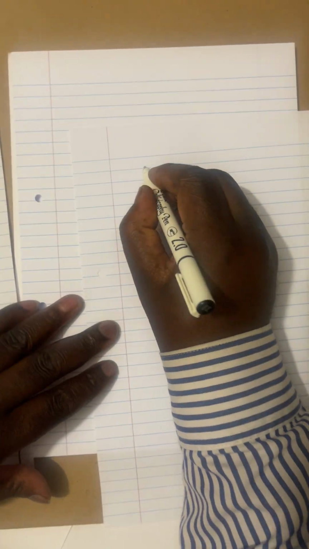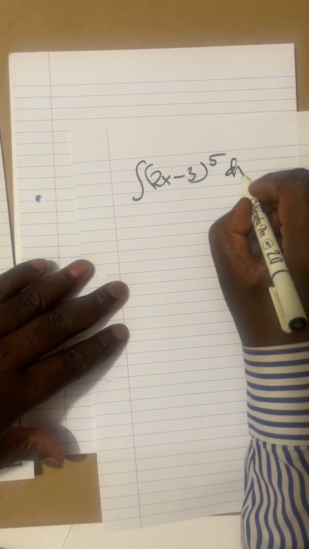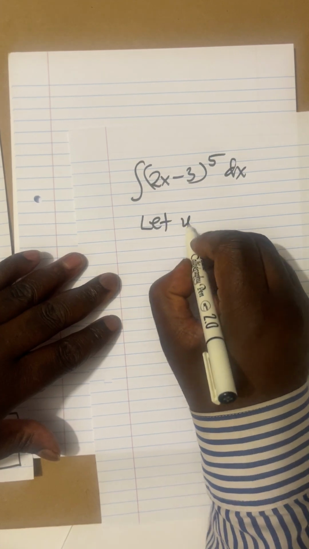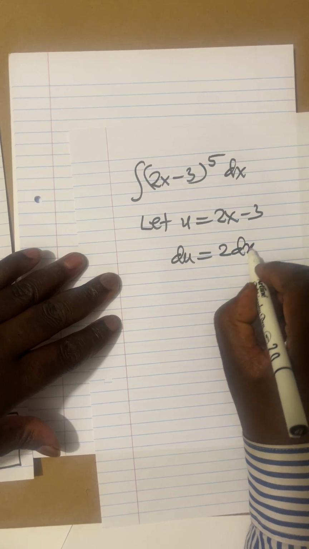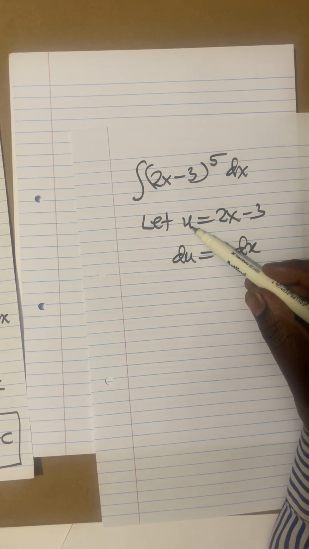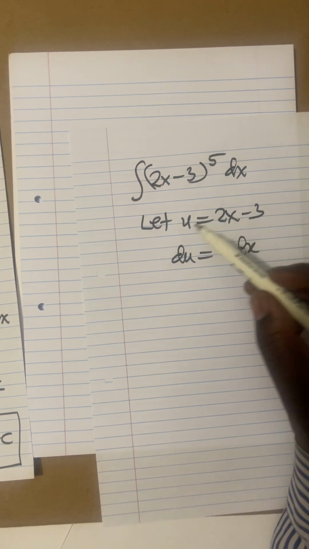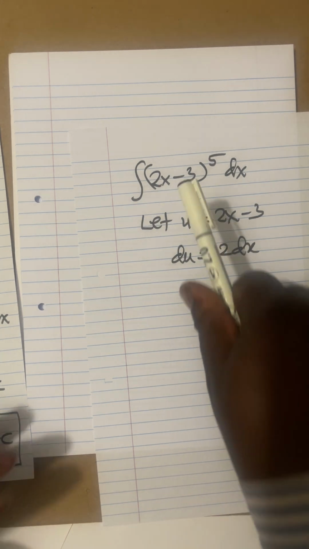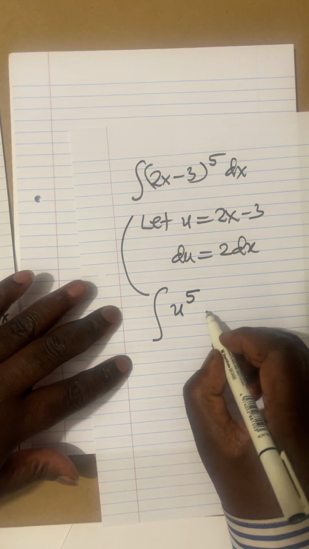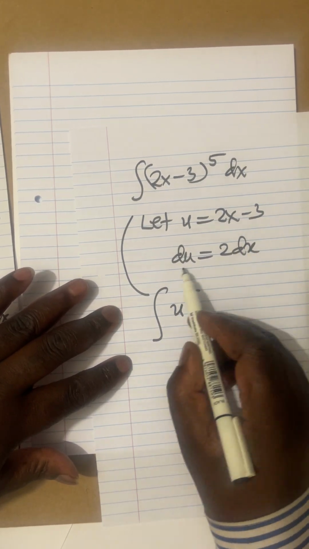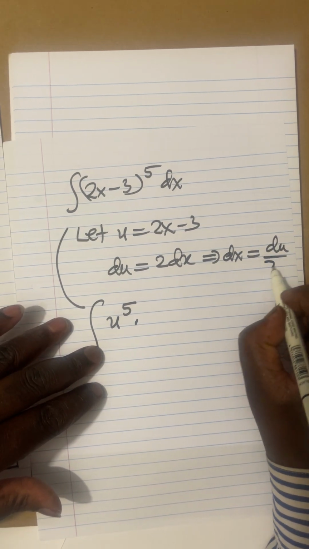So we are saying the integral of (2x minus 3) to the power 5 dx. What I was telling you is, if you say let u be equal to 2x minus 3, notice du here is going to be 2 dx, because the derivative of u with respect to x is going to be 2. The 3 is out because the derivative of a constant is 0, and therefore you multiply both sides by dx, you're going to get this. Now coming back there, this would be the integral of u to the power 5 times dx. What is dx? Make dx the subject of the formula here. You're going to get dx is actually equal to du over 2 if you divide there.